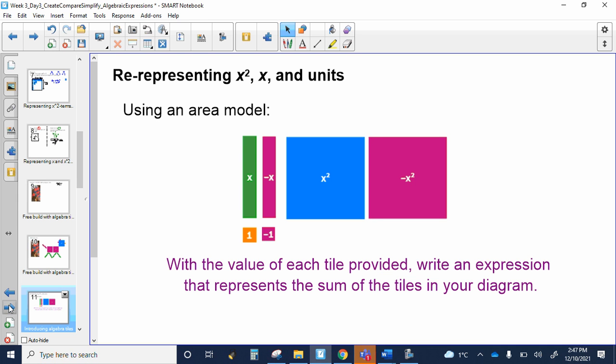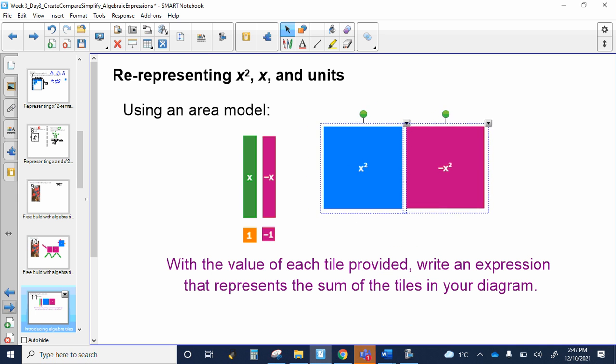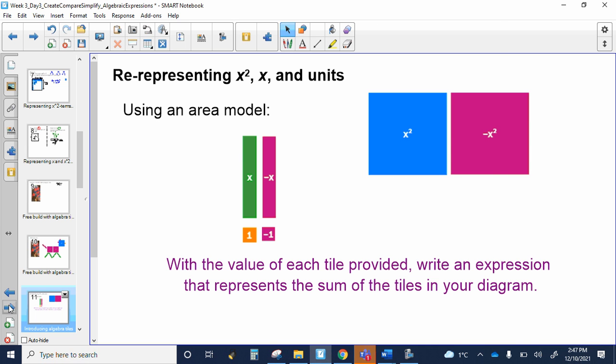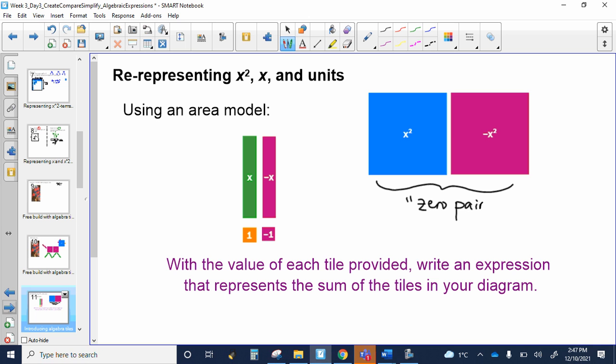Now, the reason why we have these two types of tiles, and I'm just going to move these off to the side for a second here, is I want you to realize that they are together a zero pair, because they are the same area, except they're opposites, because one is designated as a negative, the other as a positive. So what that means is that they will add to zero. And we often use the term cancel, but really what we mean is that they're zeroing out. So when we build our diagrams and do calculations, this will end up being a zero and won't impact our final answer.